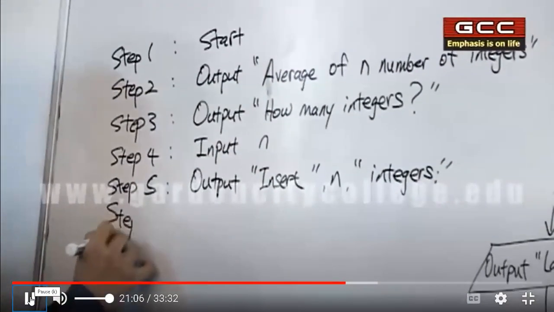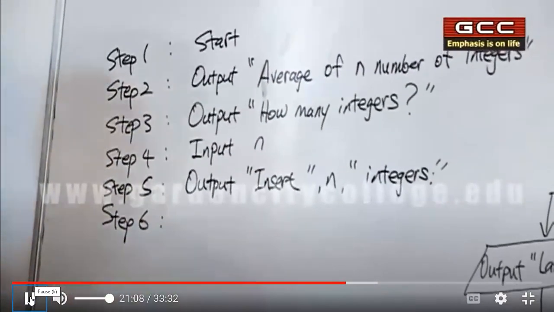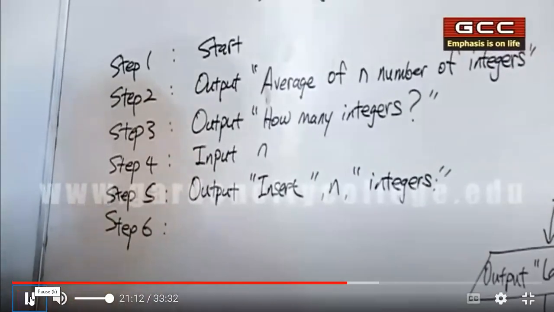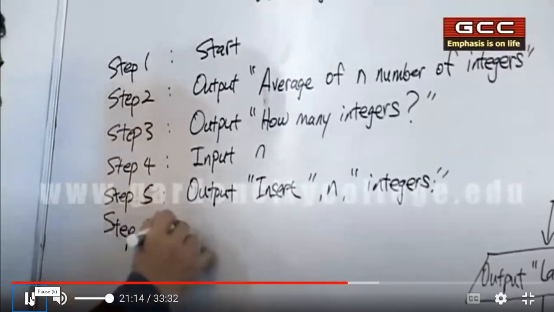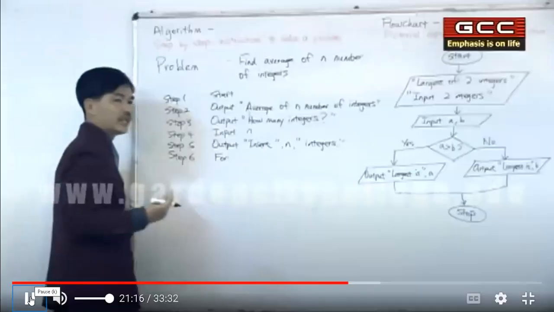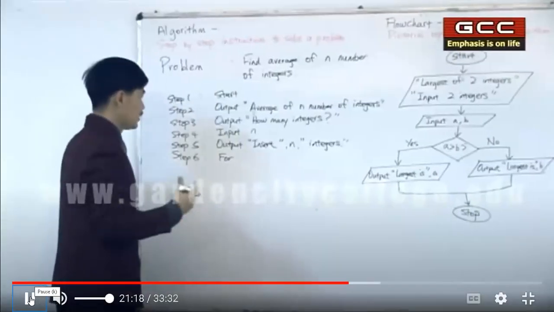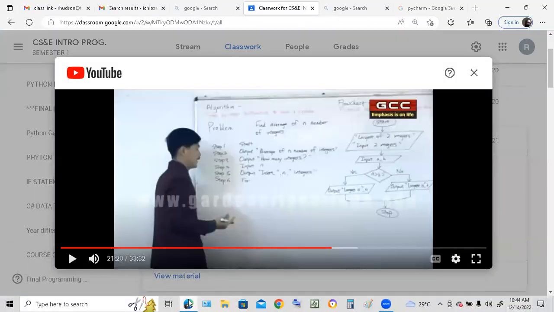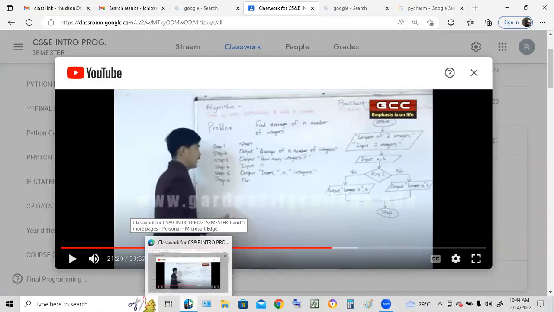So step 6, this will be a bit long. After we tell it you can insert n number of integers, what we do over here is use looping. We can use different ways of looping, so I'm going to use a for loop. We have a lot of keywords that we can use to do looping. Let me look at some of them and show you very fast.